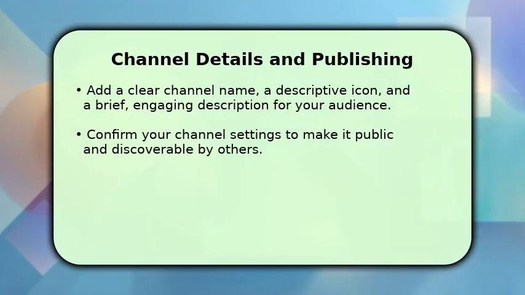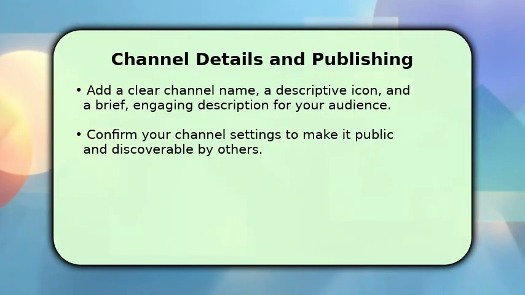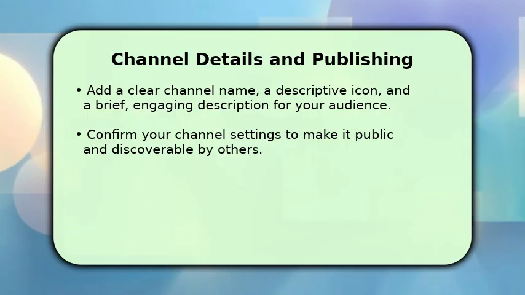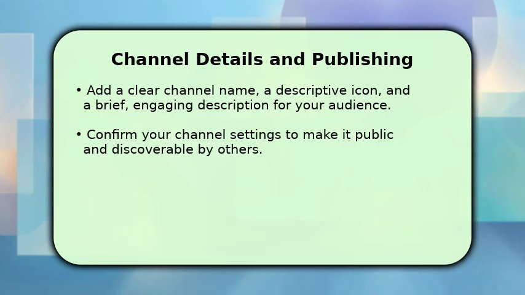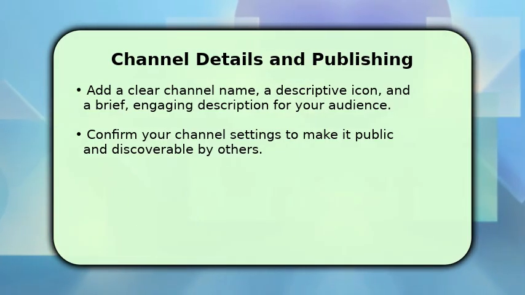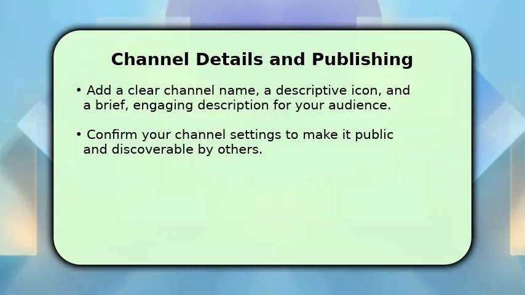Now it's time to personalize your channel. First, give your channel a memorable name, ideally under 25 characters, that reflects its purpose. Next, upload a profile picture or icon that represents your brand or topic. Finally, write a concise description, no more than 255 characters, explaining what your channel is about. After reviewing these details, tap Create Channel to publish it, making it visible to the public.